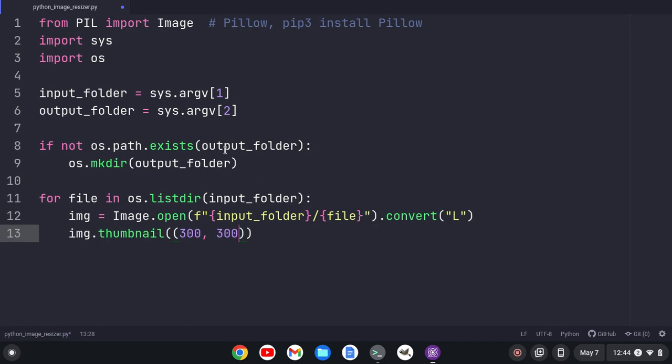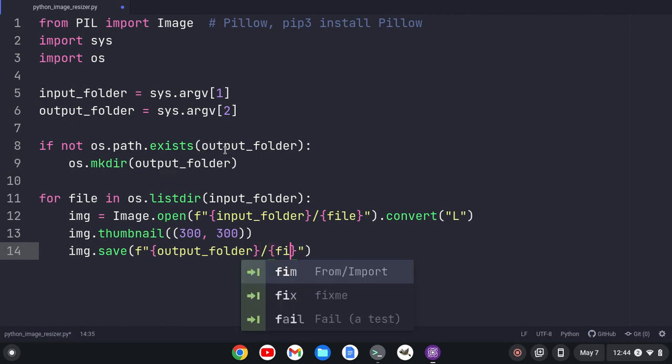Okay, then what I'm going to do is I'm going to say image.save, and I'm going to do another F string here, so I'm going to do F, and then within quotes I'm going to save these in the output folder slash the file, and I'm going to convert them to PNG.